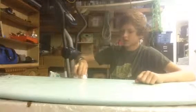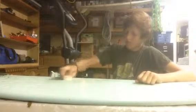Now you want to use the base coat. With your base coat, you can feel it's kind of hard to break. Once you start putting it on, it's going to come off in a kind of filmy layer, not all bumpy like when normal wax comes. You don't want to get a super thick layer, you just want a thin layer, but you want to make sure it's an equally thin layer all over the entire board. So just rub in circles. You can kind of feel it. Okay.